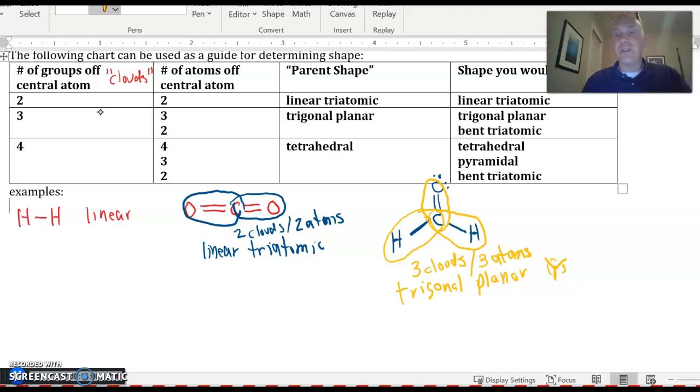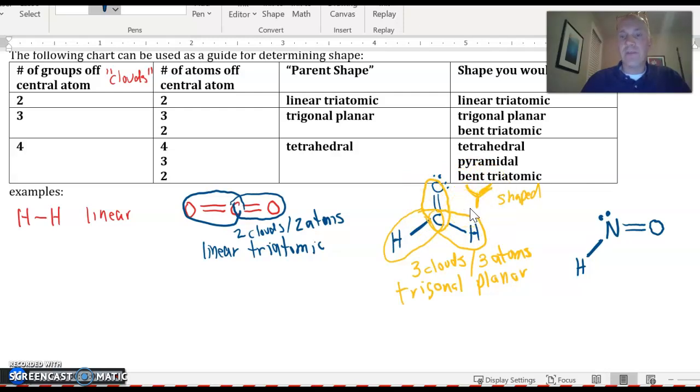And the other thing about the letter Y is it's flat. Literally, it would lay flat. Every part of it lays flat against the paper that it's drawn on. You'll see examples of things where that's not true in just a second. And hopefully so far these shapes make sense. If you just asked yourself, if you had 2 clouds connected to the central atom, what shape allows 2 things to get as far away from each other as possible? That would be a straight line. Well, what lets 3 things get as far away from each other as possible? That would be kind of like a Y shape.